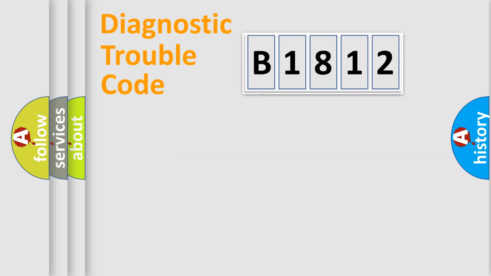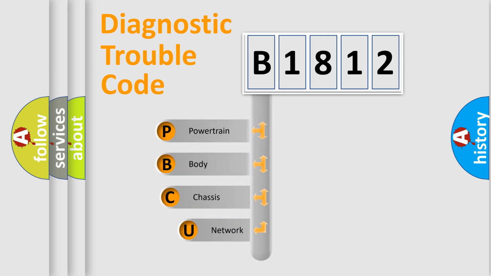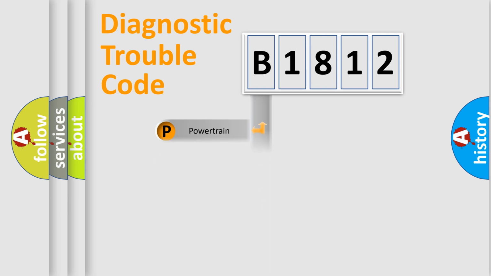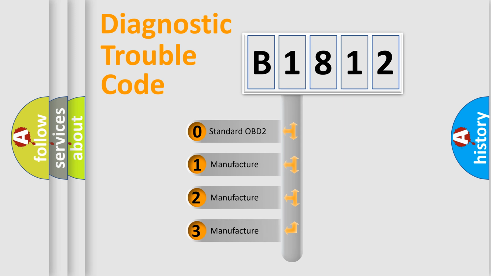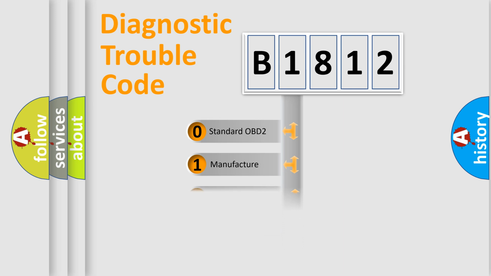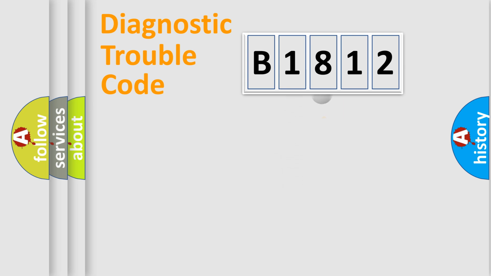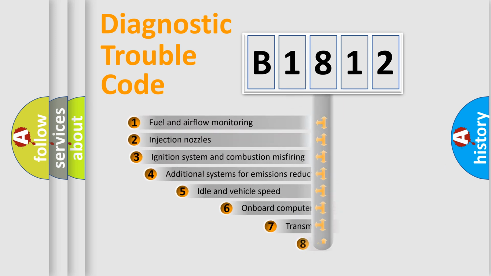Let's do this. First, let's look at the history of diagnostic fault code composition according to the OBD2 protocol, which is unified for all automakers since 2000. We divide the electric system of the automobile into four basic units: powertrain, body, chassis, network. This distribution is defined in the first character code. If the second character is expressed as 0, it is a standardized error. In the case of numbers 1, 2, 3, it is a more prestigious expression of the car-specific error.